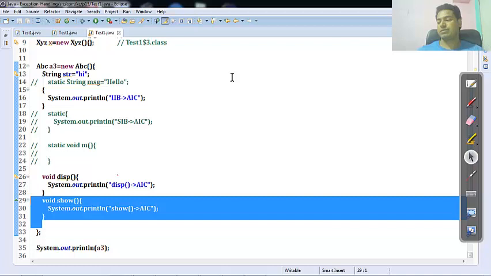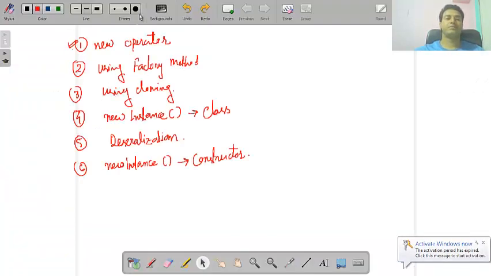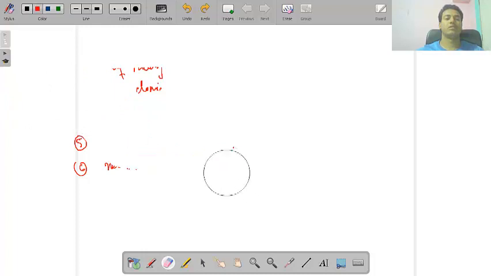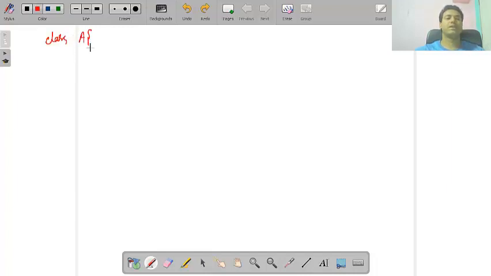So for example, say I have a class A and a class B, B extends A, and in A you have an instance variable int x is equal to 99.